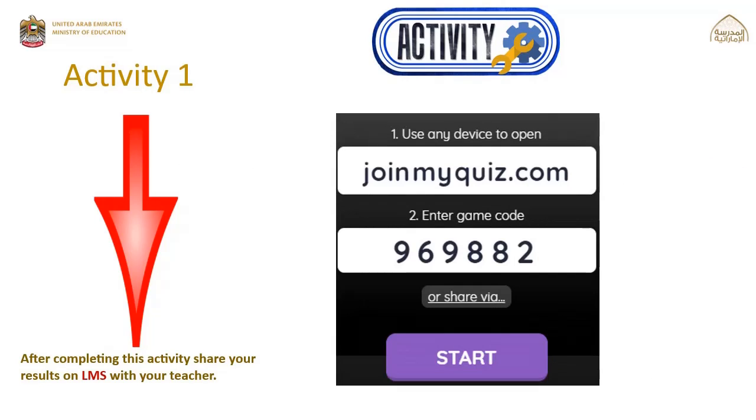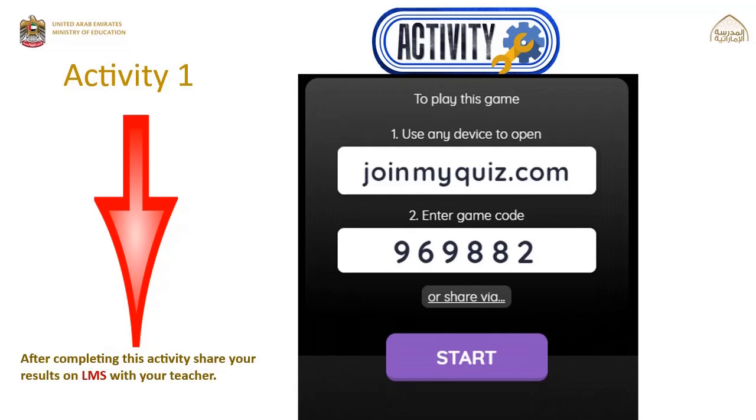Okay, time to check your knowledge. Here is an activity which I want you to complete today. You can see on my screen, there is a link given, joinmyquiz.com, and you can open this website on any device, such as your mobile, laptop, or iPad. Open the website and enter this game code, which is 969882, and please start the game.